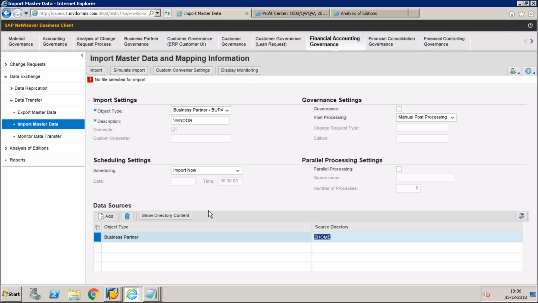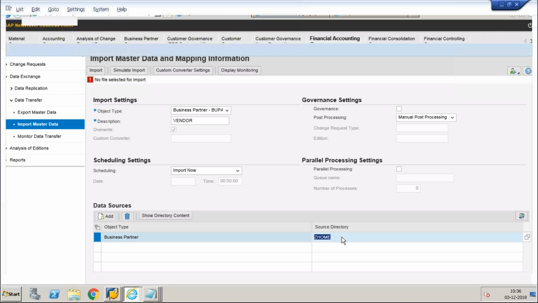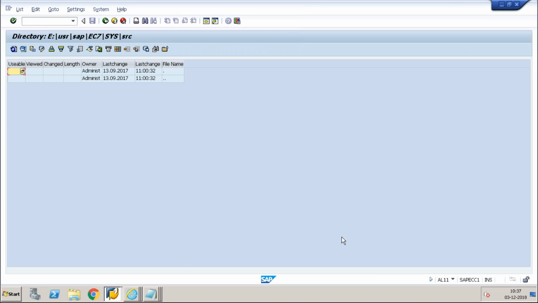Always the data source comes from a directory, and that source directory is AL11. So why not directly a file? Because, as we discussed, it's a minimum of 3,000 to 10,000 records that you would require for this DIF.